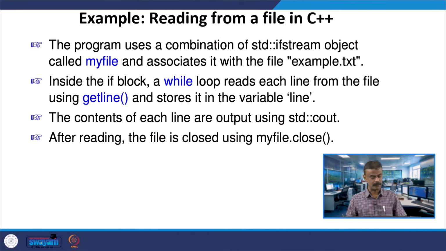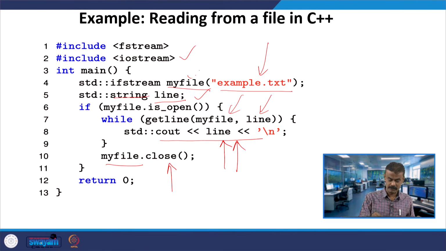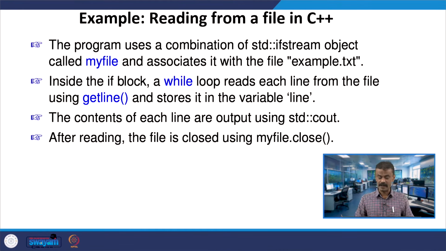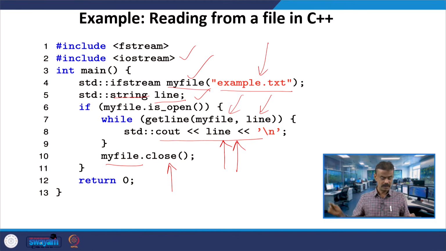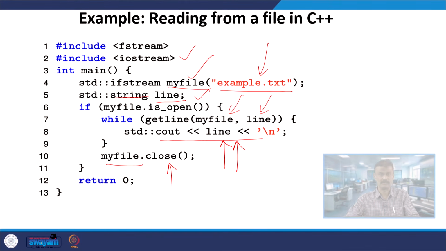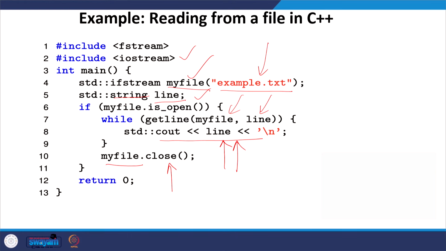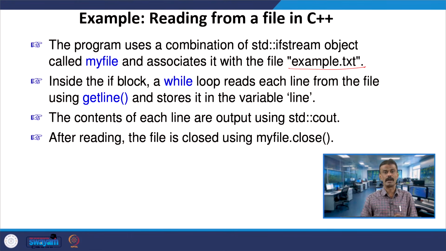So, this is what I mean in the previous case. You have the ifstream class, input file stream class, and we have an object called my file. The object is nothing but my file, right. It is associated with the file example.txt. In the code we have taken example_cpp.txt, correct. Here you go, when you have an if block, the if block we had seen in the last program itself, in the case of writing, my file dot is_open. If this is true, then it is going to the while block, right.